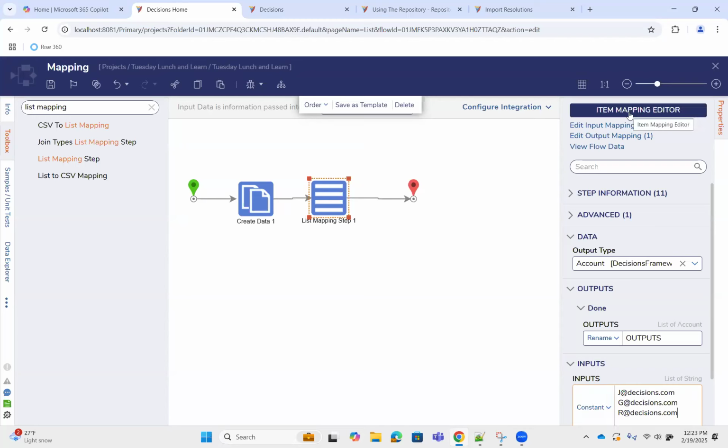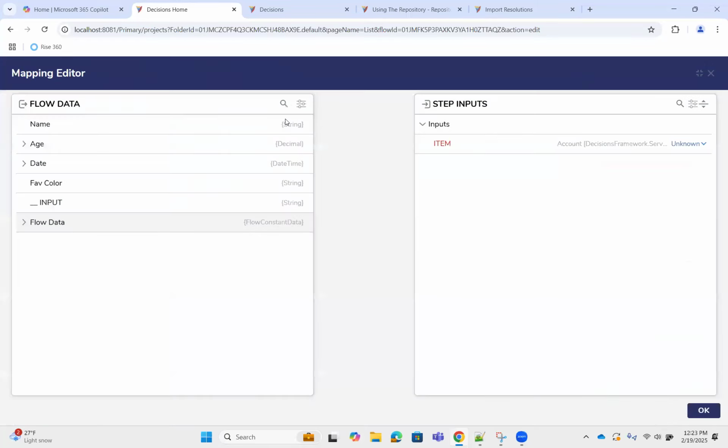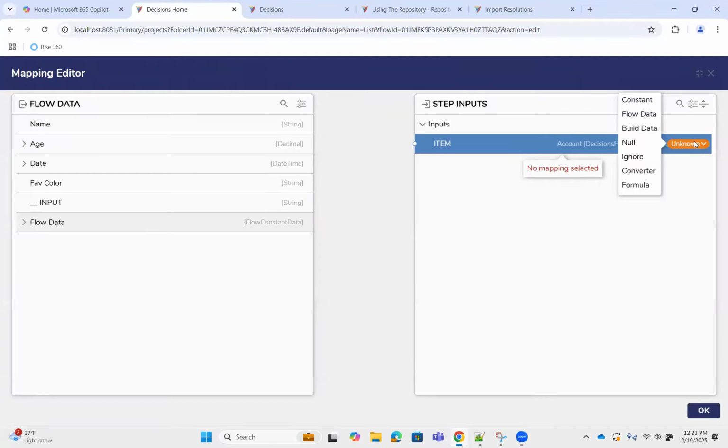All right, so it takes this list of inputs either dynamically or as a constant, and then you'll go to your item mapping editor here. So you're taking in a list and you're putting out a list, right? You're changing one data type, a list of strings, and mapping it to a list of another data type, in this case, accounts. So once I'm in here, I have to select my input. I know it's going to be tempting to select one of the others, but input is always the correct option because that will be whatever you're mapping into it. Sometimes you have the option to list others, but typically input is what you're going with. And then the item is what you're mapping it to.